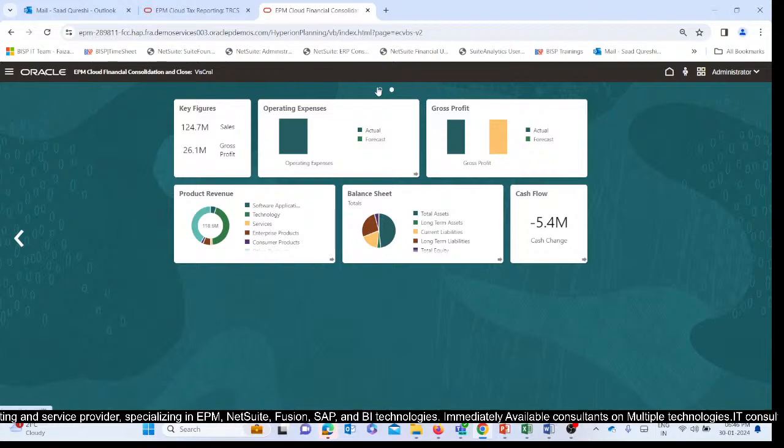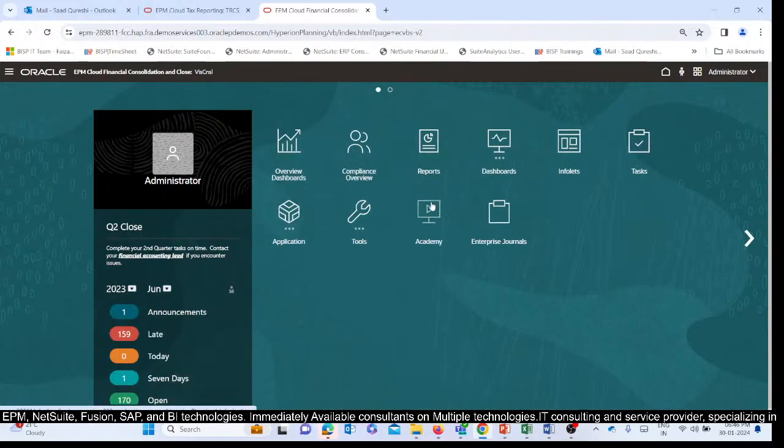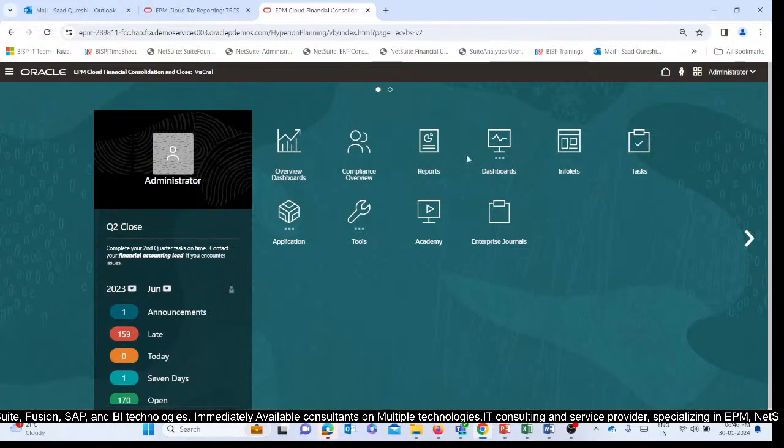You can view it from here and do the comparison of gross profit, operating expenses, actual versus forecast. You can add sales. This you can create in the backend as well, so you can create an Infolet as well. I have added the Infolet, that's why we are able to see Infolet as well. So I've added all the things which I require for the division controller user. So I added the navigation accordingly.